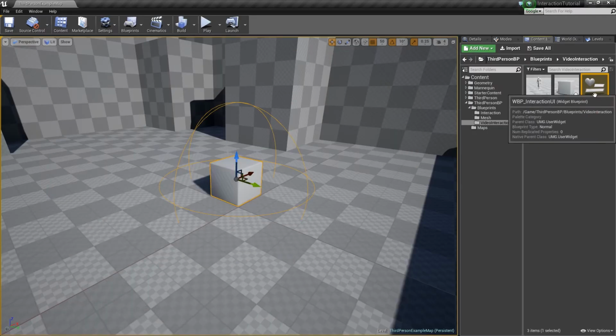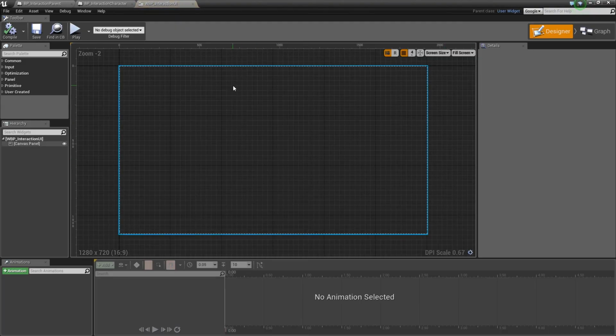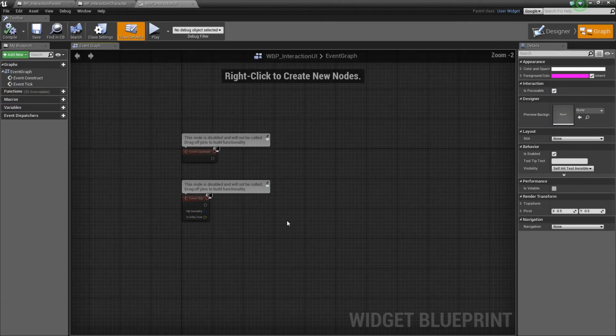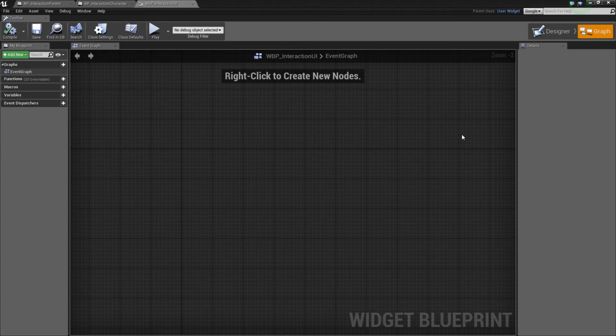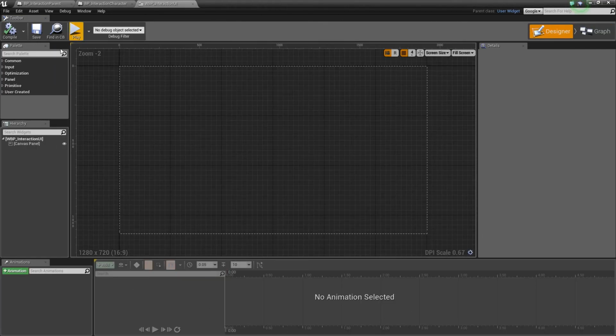In the content browser, let's jump to our Widget Blueprint. Now in this UI, we need to kind of set up a box, and it doesn't necessarily need to be centered or anything. We do that in the 3D widget itself. We just need something in the corner here. If you are unfamiliar with the Widget Blueprint editor, it's very similar to the blueprint. It's just different functions and different things that you can use. There's a lot of stuff that you can do in regular blueprints you can't do here, and vice versa. In the graph, this looks a lot more like the blueprint editor. I can delete out this stuff right away. We don't need it at the time. And in the designer, this is where we're creating what our UI is, really, as well as doing animation work.